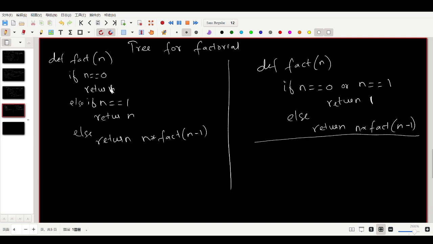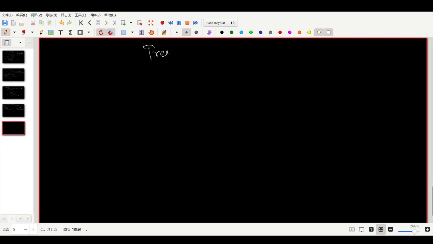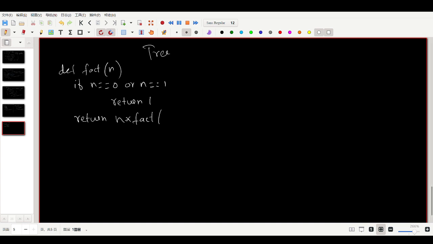Let us draw the tree for this particular function. Def fact of n: if n equal to 0 or n equal to 1 we will be returning 1, or return n into fact of n minus 1.